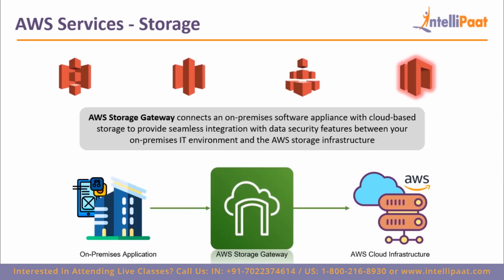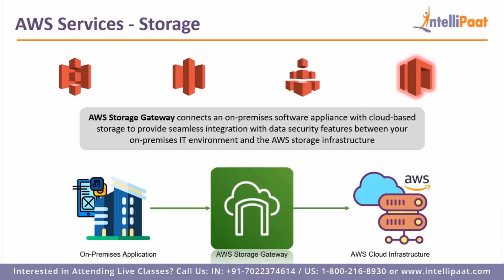Then our next service is AWS Storage Gateway. It basically helps you to connect an on-premises system to the AWS cloud infrastructure. So if there is any storage application on your on-premise systems and you want it to be connected to the AWS infrastructure, you will be using the AWS Storage Gateway service. All right.